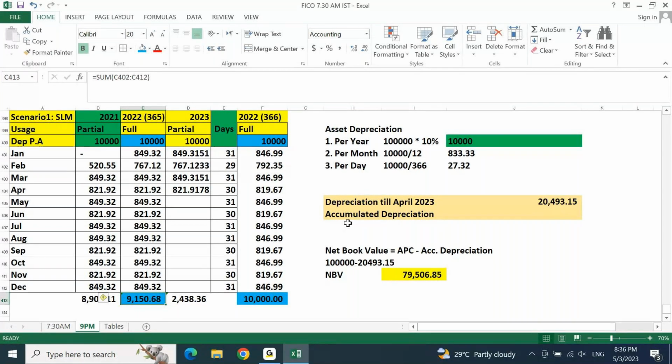You'll have to revalue the asset. You'll have to decrease the further amount from this asset. Whatever amount you are not able to reduce, you'll have to reduce further. So you'll have different scenarios to treat various requirements and business processes. But all of these are purely dependent on your basic calculations on the asset. If you understand these basic calculations, it will be easy for you to do asset accounting.